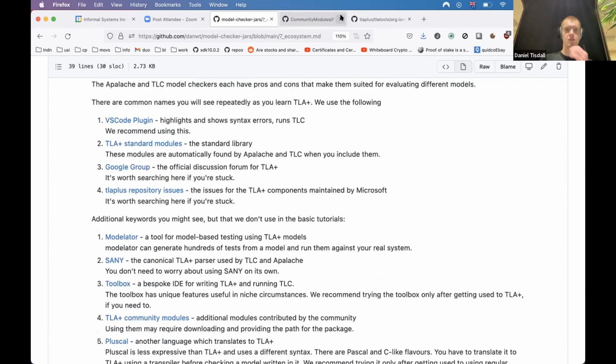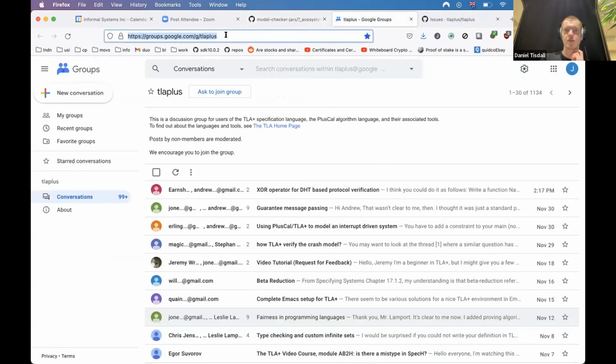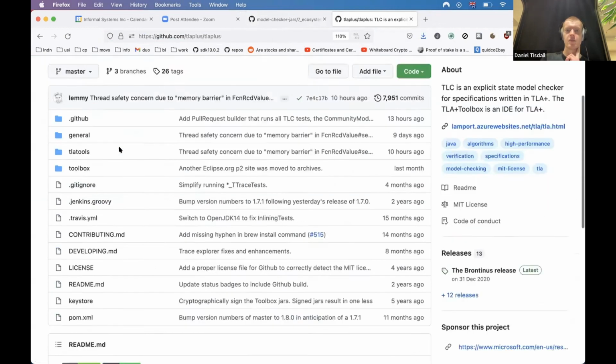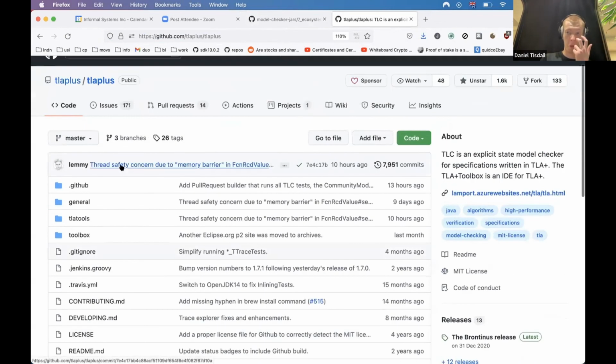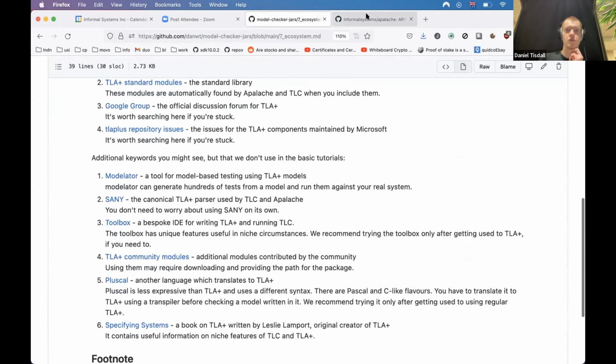Yeah, so that's the modules. The best forums are the TLA channel in our Slack, and also this Google group, TLA Plus. This is where the core team of TLA Plus also post, and they're actually very responsive in my experience. Then there's the issues page on the TLA Plus repo. This is the repo that contains the language parser itself, most of the discussion of the language direction, and also all the TLC model checker code. Whereas Apalache is at Apalache. Of course, the issues page here is also good.